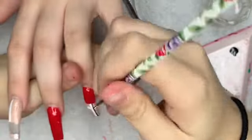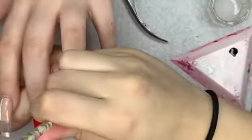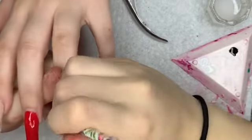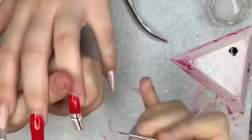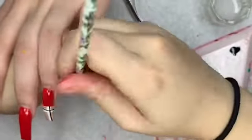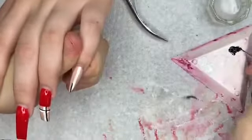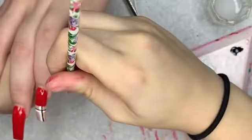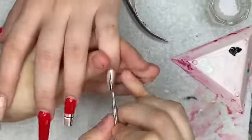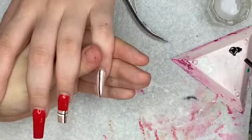And that's also a reason why I stopped looking at other nail artists' designs. When a client tells me what they want, I kind of picture how I'm going to do it in my head, and I go from there. I don't look at choices from different nail artists, because I end up just copying and wanting it to come out exactly like theirs. So instead, I get my own perception of things, and at the end of the day, I start to like how my nail designs come out more often.